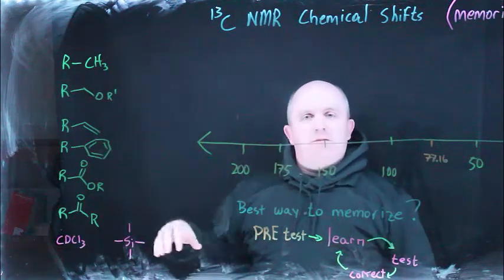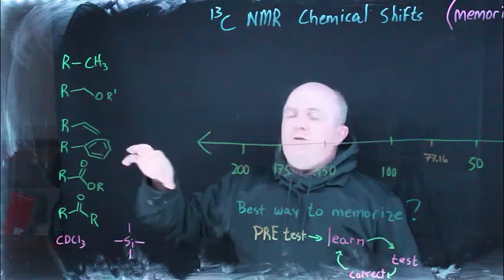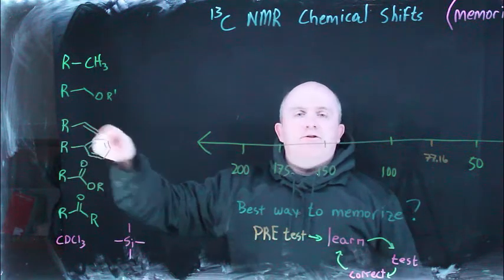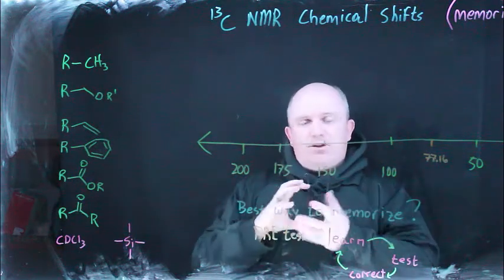These are the magic numbers that I'm going to want you to store away. We have a methyl group. We have a carbon that's next to an oxygen, which is going to be a stand-in, of course, for a carbon next to some electronegative thing. We have a sort of isolated double bond. We have an aromatic ring, double bonds all linked together.